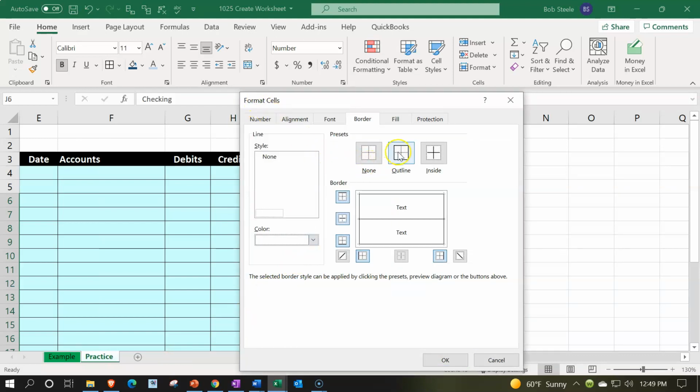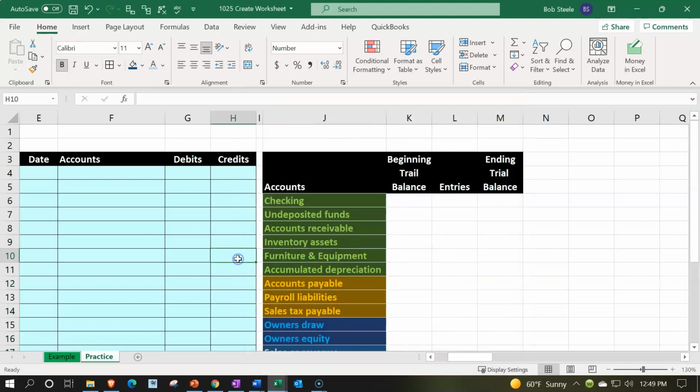And then I'm going to choose the border all around and everything inside, which you can't really see down here because we chose white, so you can't really see what's going on. But if you say okay, then there it is. Now you've got the white borders, which might stand out a little bit more than the black ones. I'm not sure which you'd prefer, but you could test those two out.